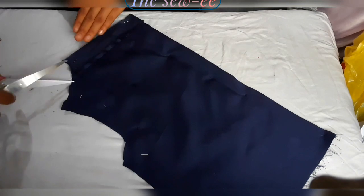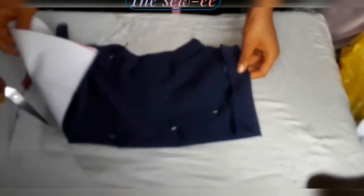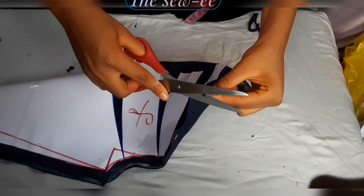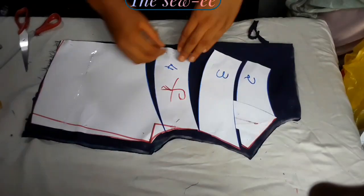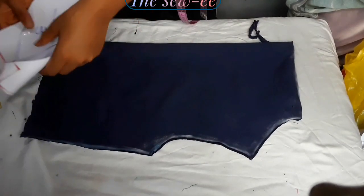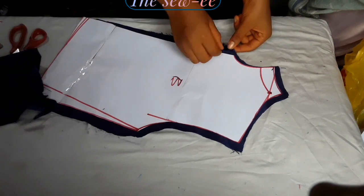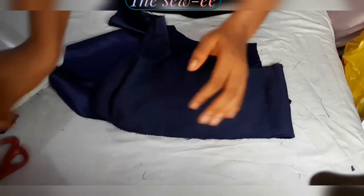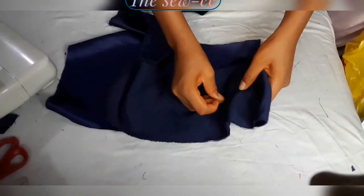After cutting, I simply turn over and trim that part because it wasn't equal — that is the part of the facing. I trimmed it a bit and then I'm going to notch the midpoint between the facing and the main fabric. I removed the pins and placed these together, sellotaped together for use later. This is the front piece — we'll keep it aside. This is the back bodice which I've already cut open because the fabric wasn't enough. This is me making the facing for the keyhole that I have at the back bodice.